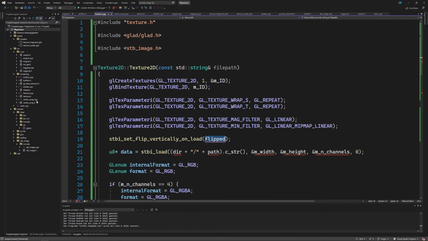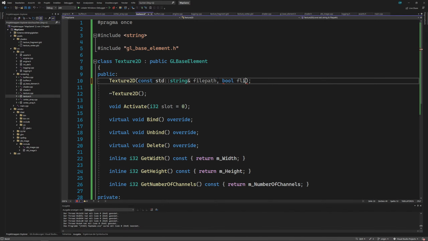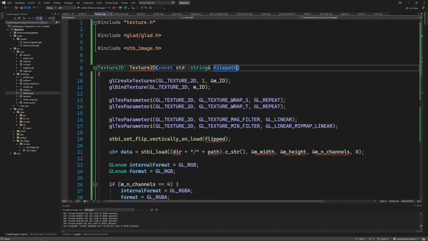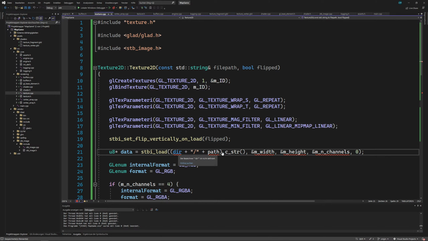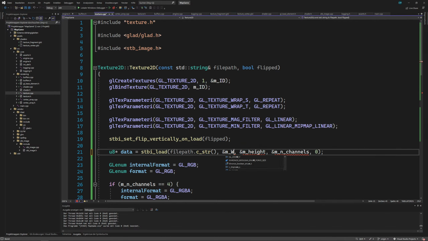Oh, that kind of thing. Maybe add a bool. Flipped is equal to true, I guess. Makes sense, because stb image and OpenGL read the texture files differently, one from up to down and the other from down to up. Don't ask me why.